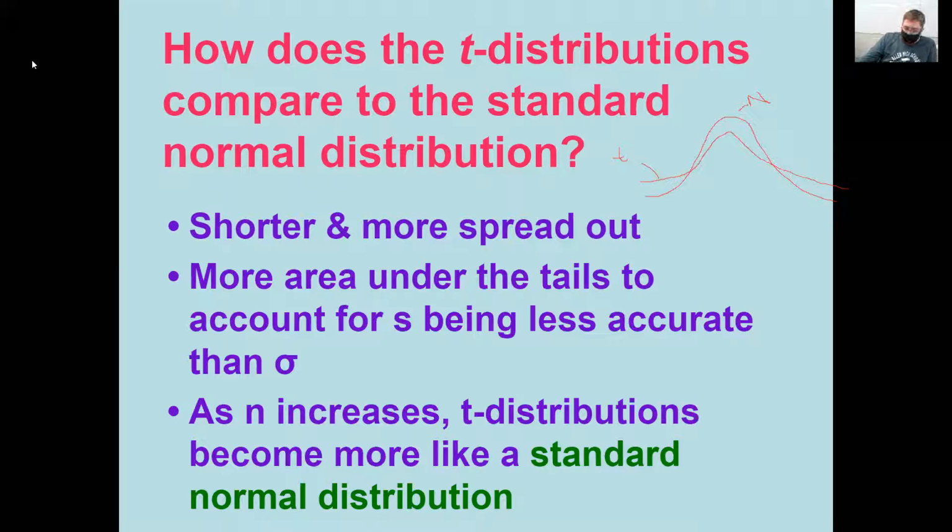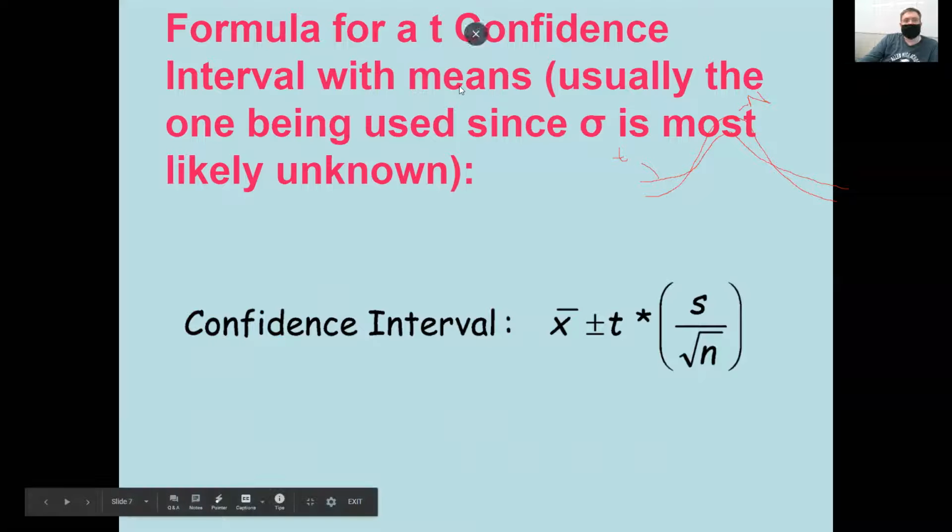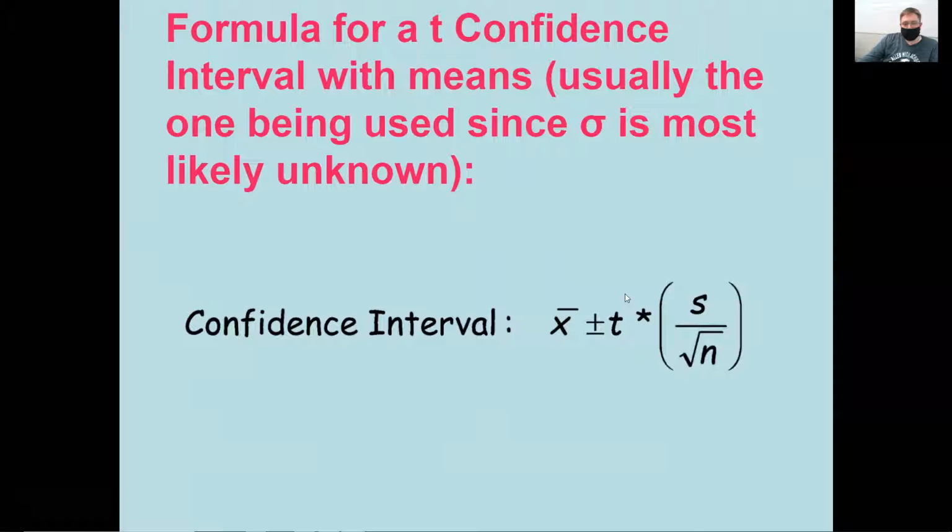All right. So how do we find the actual confidence interval then, if we're not going to use our z-score, if we're going to use t instead? This formula right here. It's in your notes again, but you're going to notice that this has a t, the t-score, t value, critical value, instead of the z-score. And that's because the main highlight difference is this right here. This is a letter s instead of the sigma, my handwriting's terrible, sorry. So this means we're using the sample's standard deviation and not the population's.